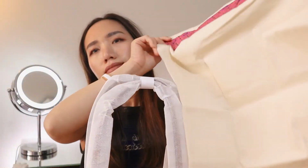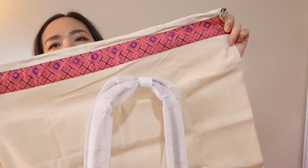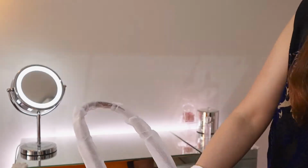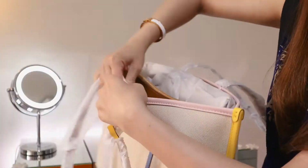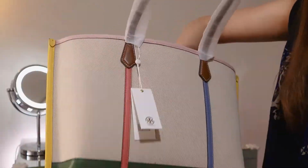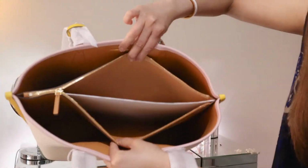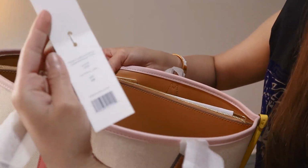That's empty. I've got the dust bag, just plain with this pink design and Tory Burch. So there is a compartment and it says Tory Burch, New York. There you go. With leather, I guess it is the Terry canvas triple compartment tote.